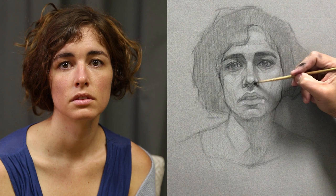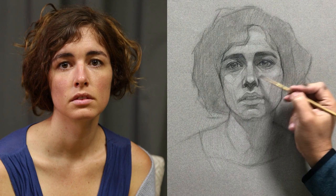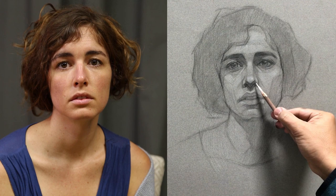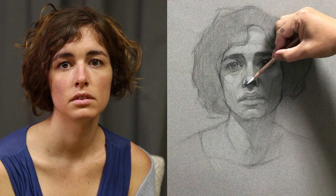And just shadow a little bit here. You know that I'm using a 4B pencil and it seems very dark to me now. So when you choose the pencil, don't start with too dark, okay? Like this one is a little bit dark to me. It's okay, but I learned from it too. And maybe next time I'll start with 2B again.